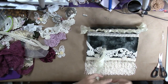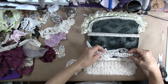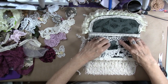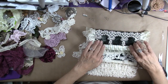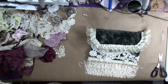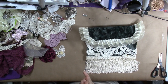Okay, now, no, okay, I'm just checking. You guys know me. I'm never satisfied with just one first look at anything. I've always got to try something else and think, oh my gosh, should I have done that or should I have done this? I'm debating on putting a piece of this across here, but I feel like it's too spread out. And you know, you guys, I know I have some other laces around here that I could use in this, but they're not real close at hand, so I'm just going to do this with the things that I have set out in front of me.